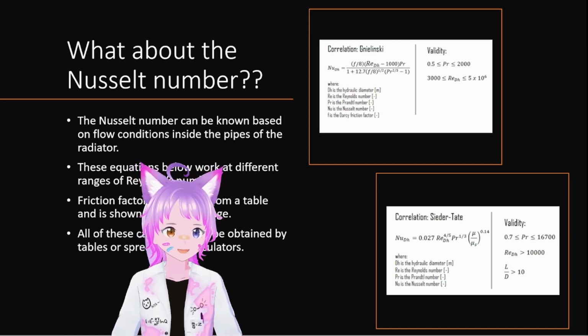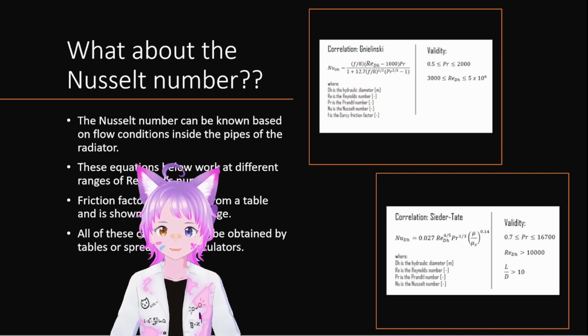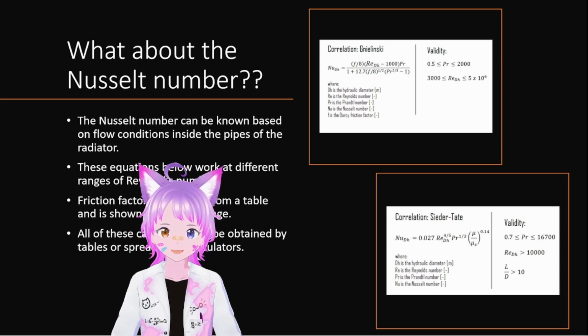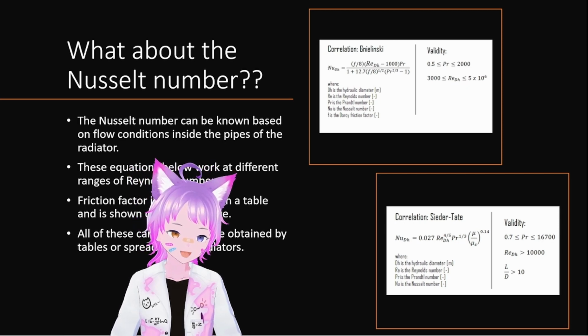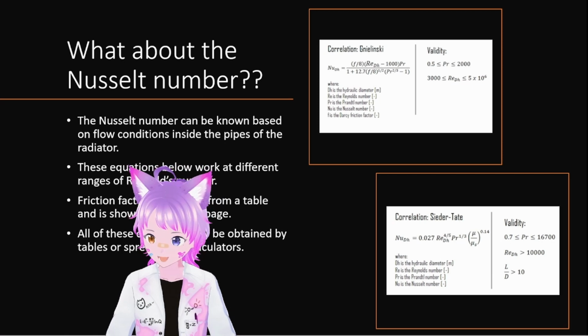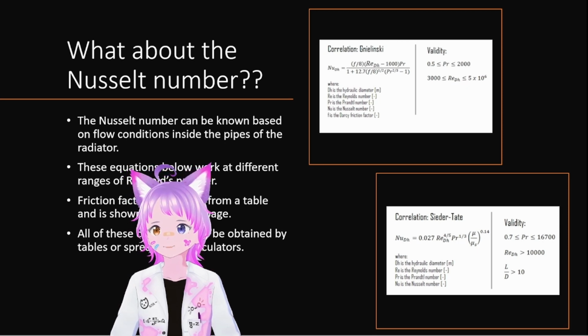Whether you're flowing water like a slow poke, you're going to have to use the Gnielinski correction for the Sieder-Tate or Dittus-Boelter equation, whatever. It's all derived from that one equation by Dittus-Boelter. Then Sieder-Tate made changes, then Gnielinski made more changes. Anyway, the equations below work at different ranges of Reynolds number. So if you really want to use the simpler equation, which is the Sieder-Tate, you need to just push the fluid faster in the pipe so you don't have to worry about the other crap.